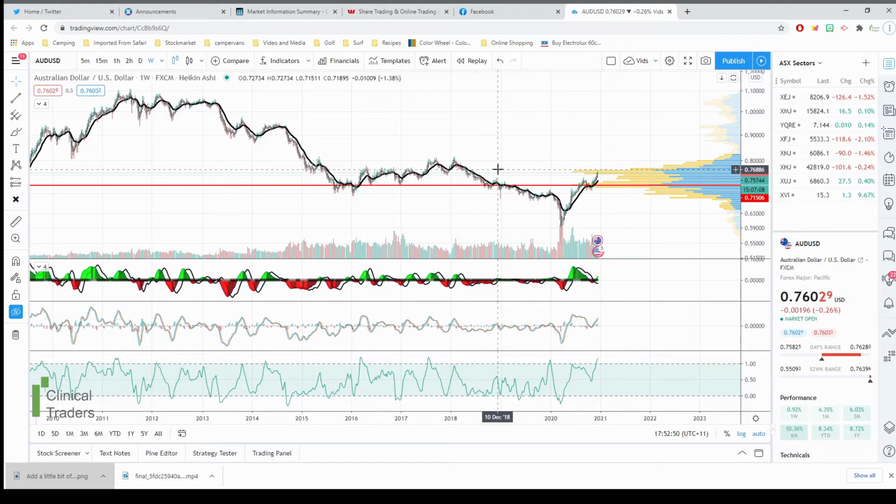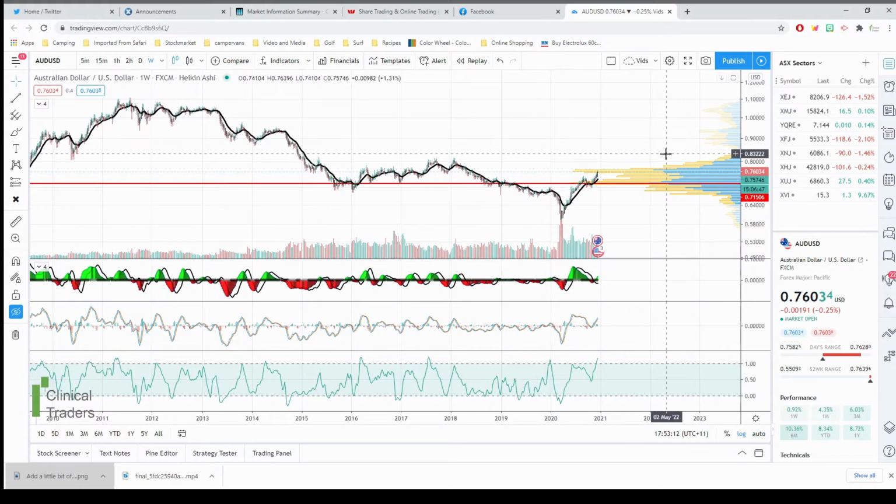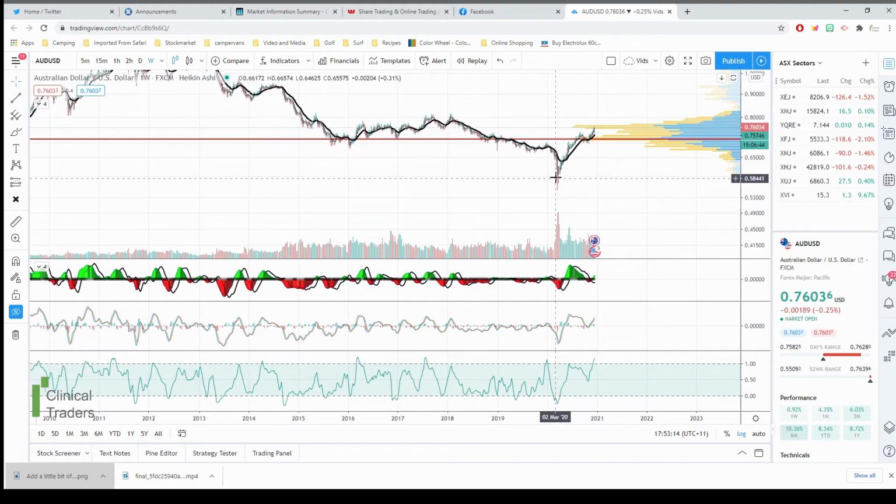So we'll start off looking at the Australian dollar. Here is its chart. You can see up here we're looking at the weekly chart, and I'm using a Heikin-Ashi candle system to analyse what's happening with the progress. You can see the March lows over here, and since then the Australian dollar has rallied quite significantly. And if I just zoom in, you'll see how far that dip actually went. Came a long way down and then retraced all the way back up and then headed higher. So a really significant move for the Australian dollar.